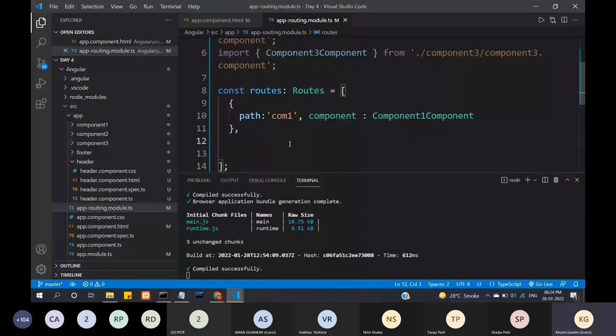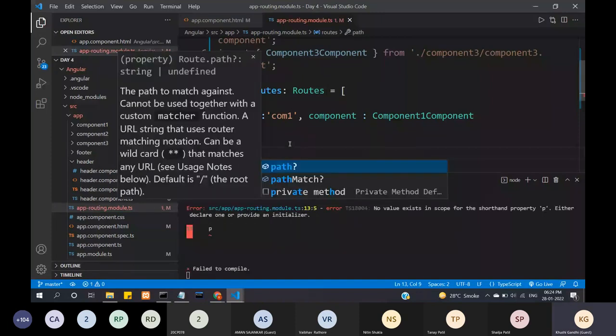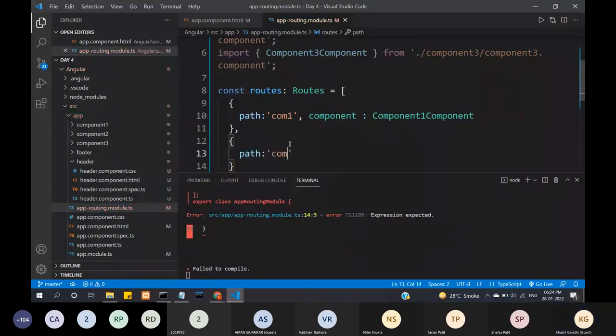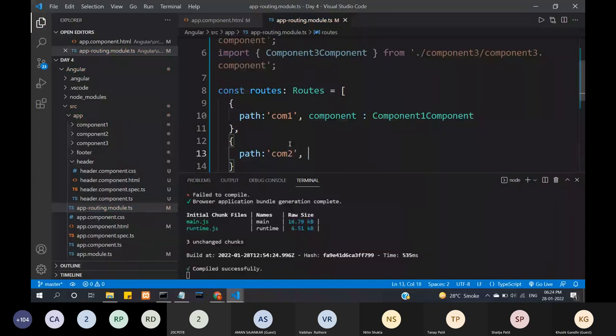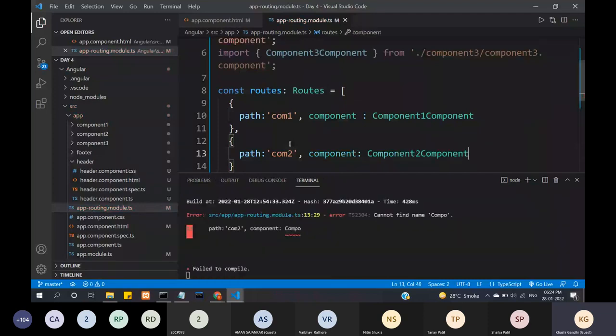Then the other path, it is for component 2. And I would like component 2 to be rendered as soon as this path is called upon. And lastly, the path for component 3.